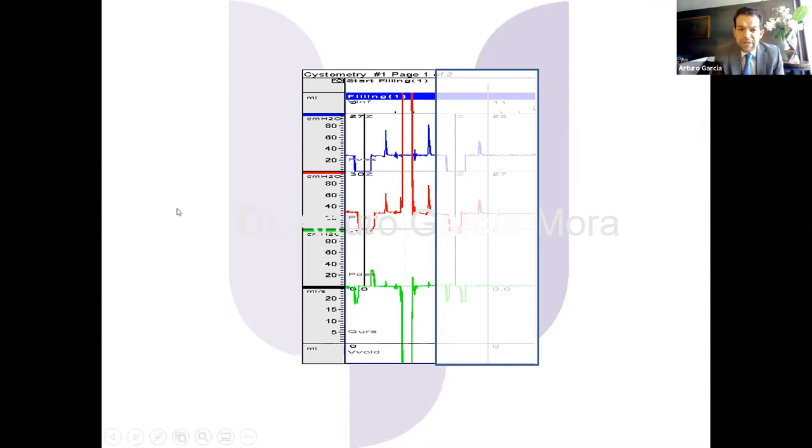So before we start recording, we need to put the lines in, flush the lines, then zero, then do a cuff test. And as you can see here, I have a larger reading in the vesicle line than in the abdominal line. So I flushed the abdominal line again. I did another quality control, and now I have a good reading in both lines, a symmetrical cuff in both lines. And this is the moment I hit start on the machine.